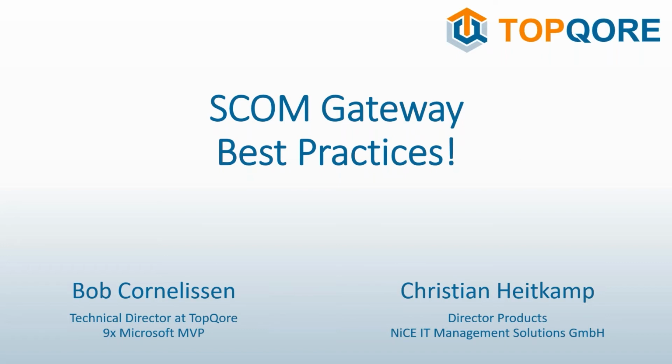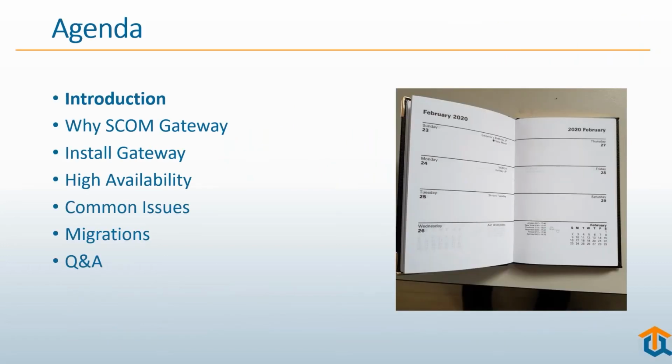So let's have a look at the agenda which we have prepared for you. Bob and I sat together and thought about different scenarios, what would be interesting to talk about. And obviously we do a little introduction if you haven't heard about SCOM gateways before. So we'll give a bit of a high-level overview, why you need them, why they're used, and talk about different use cases. And later we run through an install, how you deploy them in various scenarios. Then obviously you always need high availability, so we'll talk about that as well.